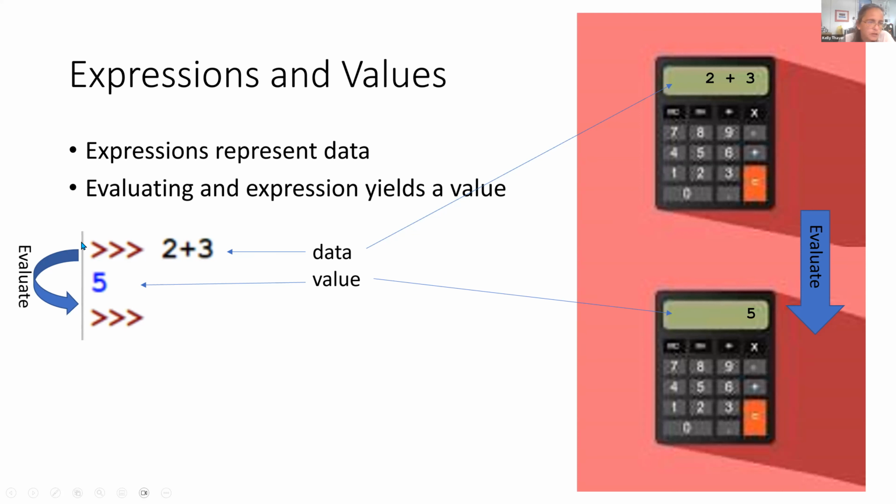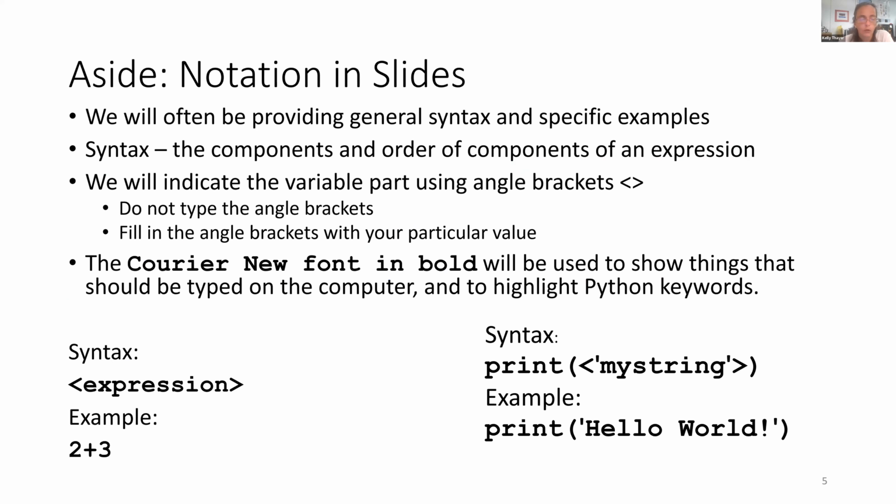I will mention that depending on which version of Python you have, you may see this bar like this, or your prompts may be recessed on the other side. But it's all the same thing. It's just a different format. So you shouldn't be concerned if you see it in one way or the other. So that's what it means to evaluate an expression. And Python is able to evaluate math expressions and many other expressions, which we will learn about in the course.